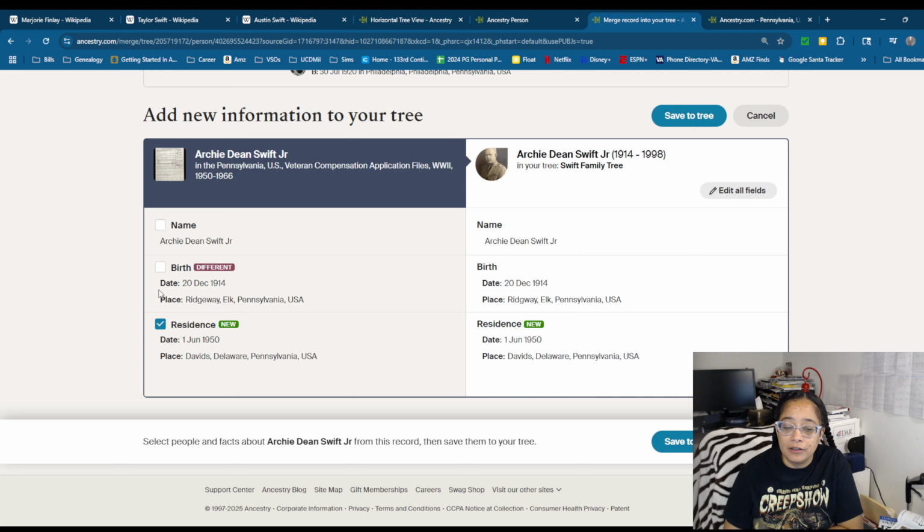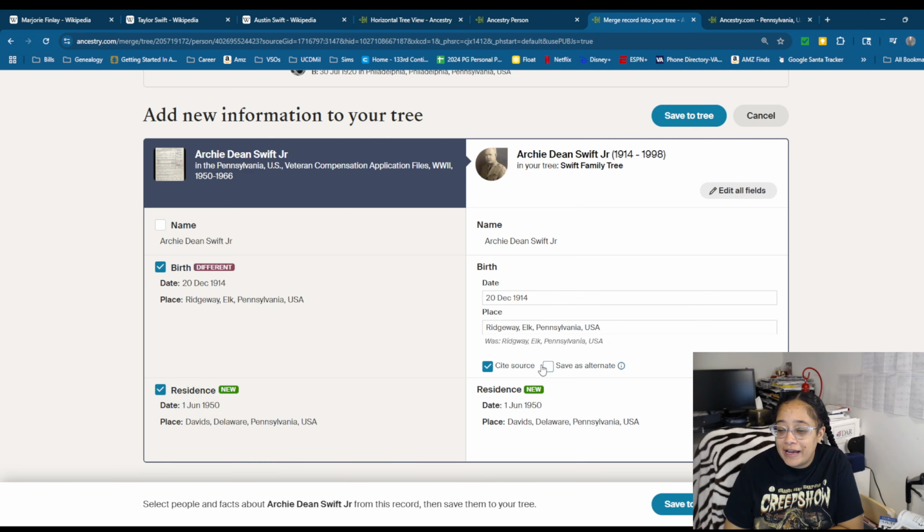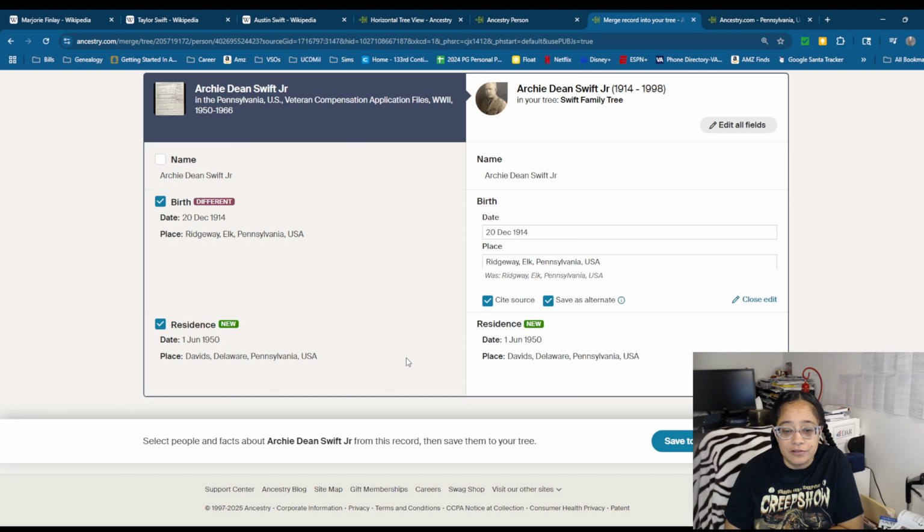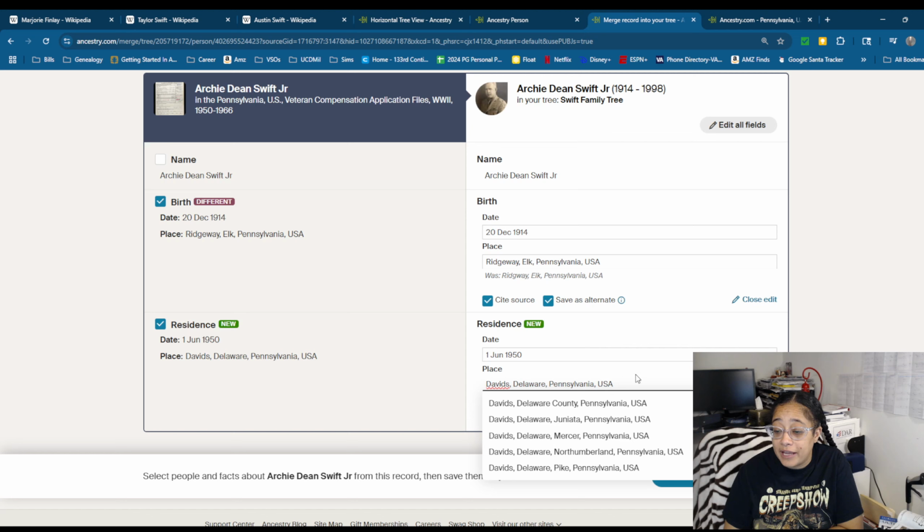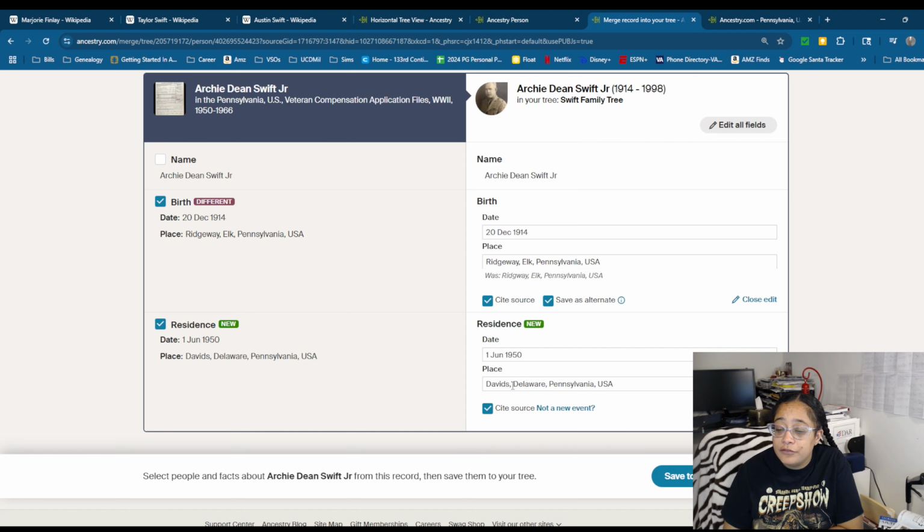This is spelled differently. For that, I guess, yeah, you know what? I'll just go ahead and add it as an alternate just to include the spelling. And then I love here, we have the residence at the time of the application. Now, it seems a little confusing that for this veteran record, the AI is not pulling in a section for military service. So we're going to add that separately.